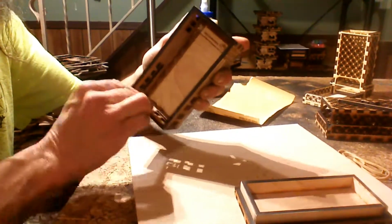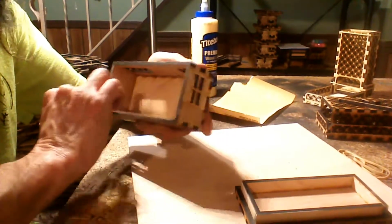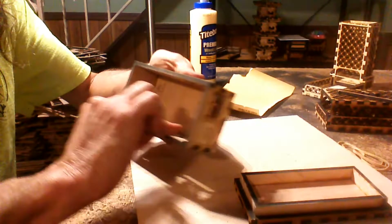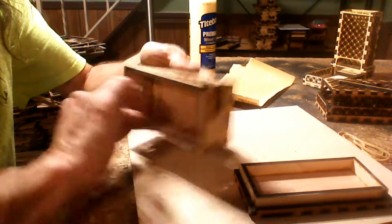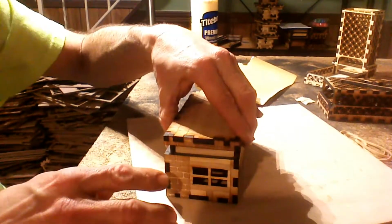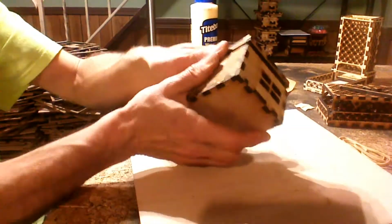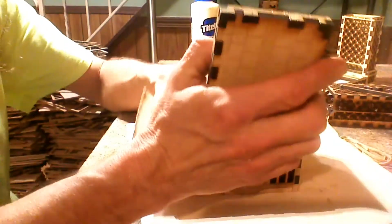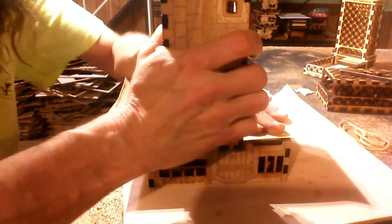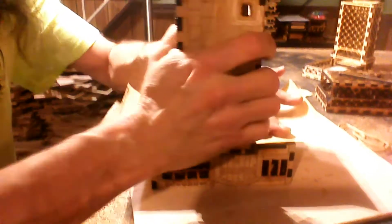Doesn't hurt to check this edge. Sometimes you get a little burr or something. And I'll round these as well, just a little bit. Make it a little easier for the lid. That's close. Yeah, see, I can start to force it, but we don't want them that tight. Now, I find that after you're all done with this, with the linseed oil, it does help make it easier after you oil it.